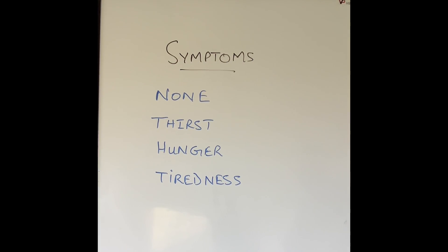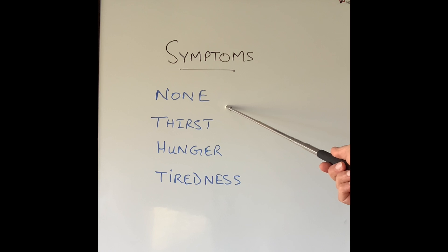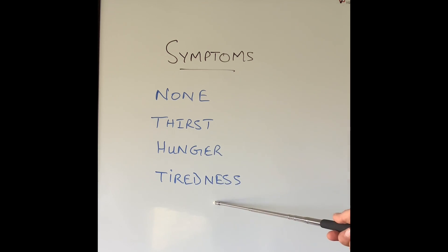So what are the usual symptoms of diabetes in pregnancy? In most patients it's usually picked up incidentally because a blood test is done to check blood sugar after the third month and the blood sugar comes back very high. The usual symptoms of diabetes like thirst, hunger, peeing too much, or being very tired are very common in pregnancy anyway, so they might be present without diabetes and might also be present during diabetes.